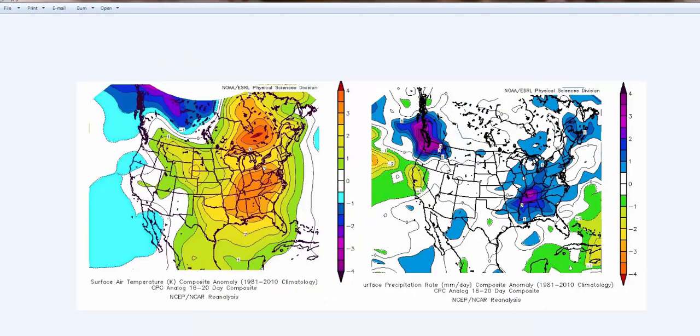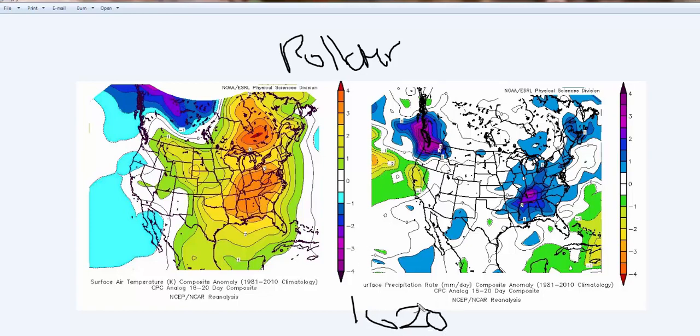Now, if we look at the 16 to 20 day, this is from yesterday. It takes the overall pattern for the 11 to 15 day, finds the top 10 analogs, and then rolls the pattern over. So that's why I often refer to this technique as the rollover model. It takes the 11 to 15 day pattern and rolls it over into the 16 to 20 day. So this is beyond early February. This is February like 4th to February 8th.